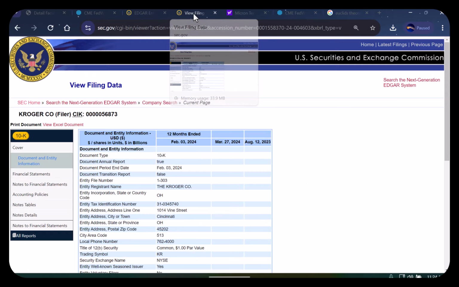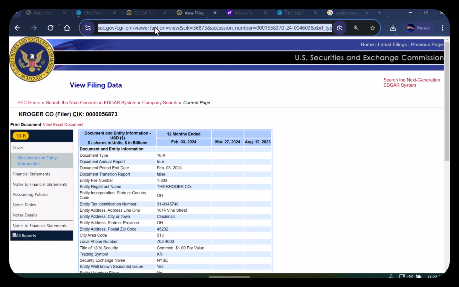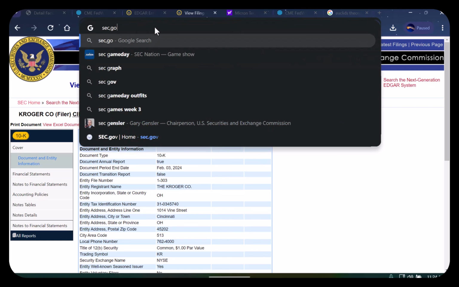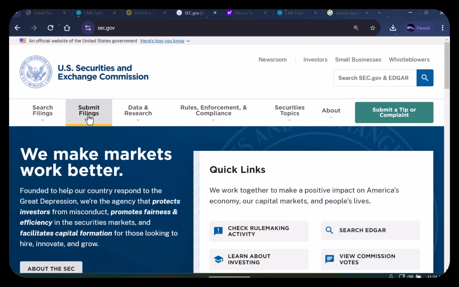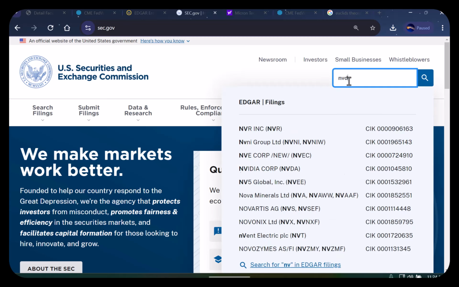Let's download, for example, financial statements of NVIDIA. For this, I'm going to use sec.gov, the website for the Securities and Exchange Commission. All publicly traded companies are required to file their quarterly financial statements. Let's look at NVIDIA.